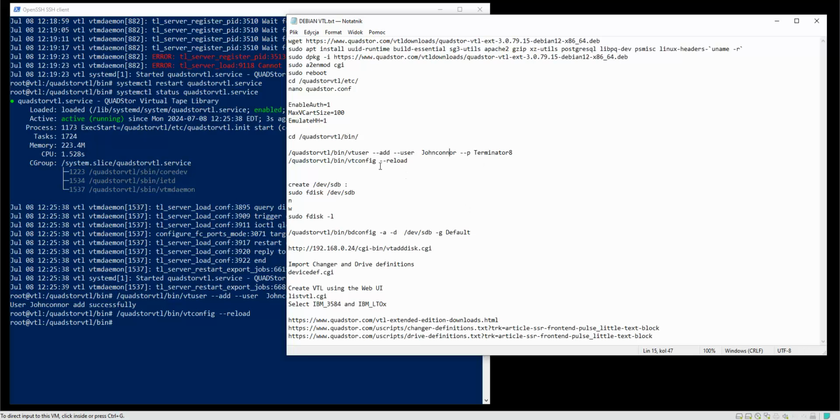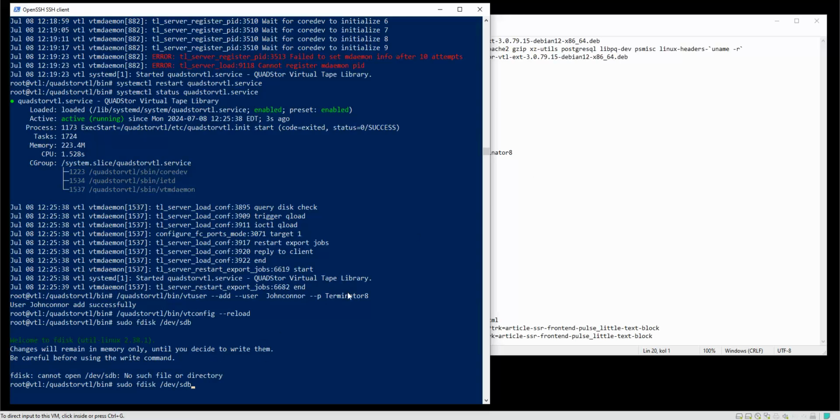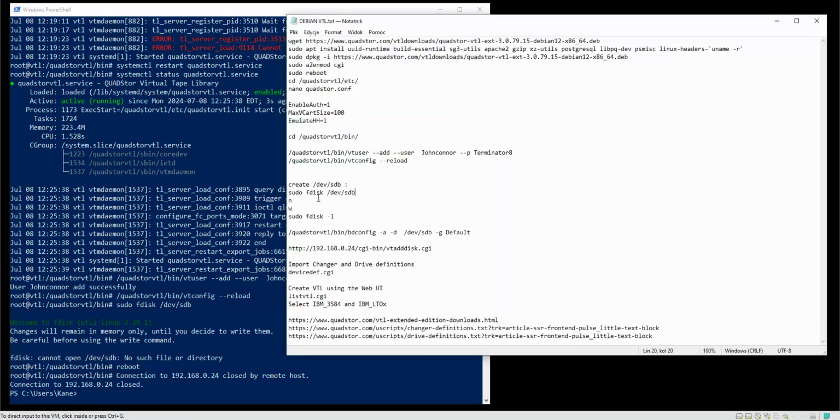And of course now I'm gonna create dev SDB. So I'm gonna be using fdisk. Probably after that I need to reboot once again because it doesn't see the changes that were done in the virtual environment. So once it's up, we're gonna create dev SDB, which is gonna be the second disk.